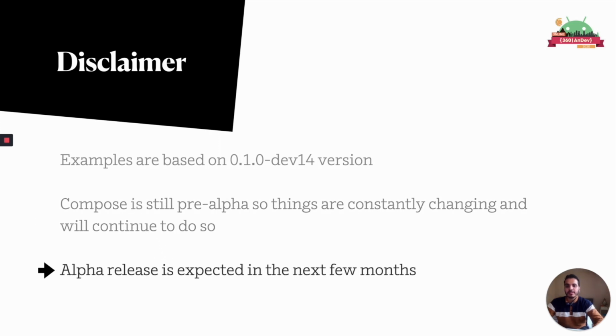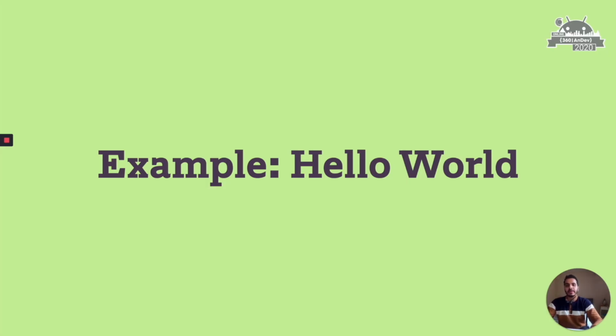And the next part is that Compose is expected to reach its alpha release in the next few months. They've said that it's going to be in the summer of 2020 itself, so hopefully in the next couple of months. With that said, let's dive right in. It's only fair that the first example we see is a hello world example where we are trying to render some simple text on screen.